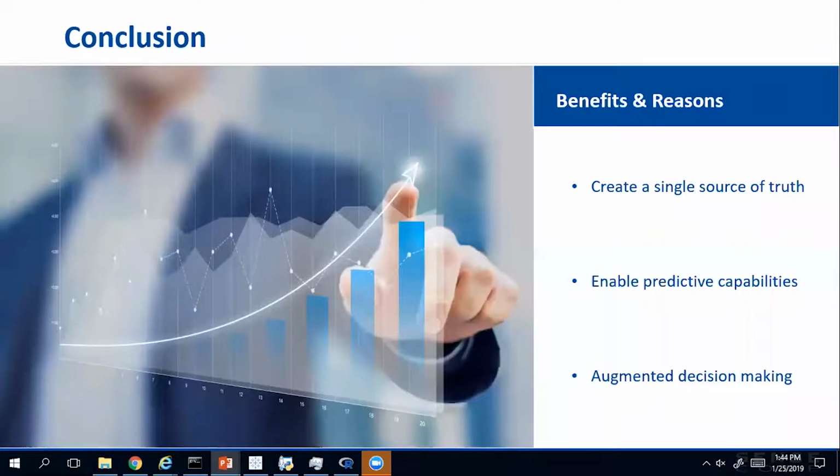So we'll conclude with just 3 final thoughts. First, the entire point of these integrations and the use of tools like Tableau is to create a single source of truth within your organization. Traditional BI does that, but we think that BI plus data science does an even better job of this single source of truth.